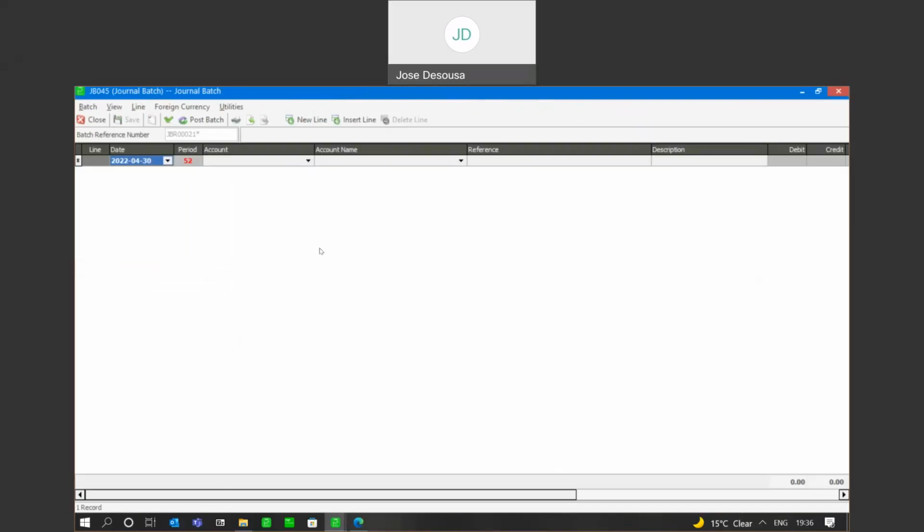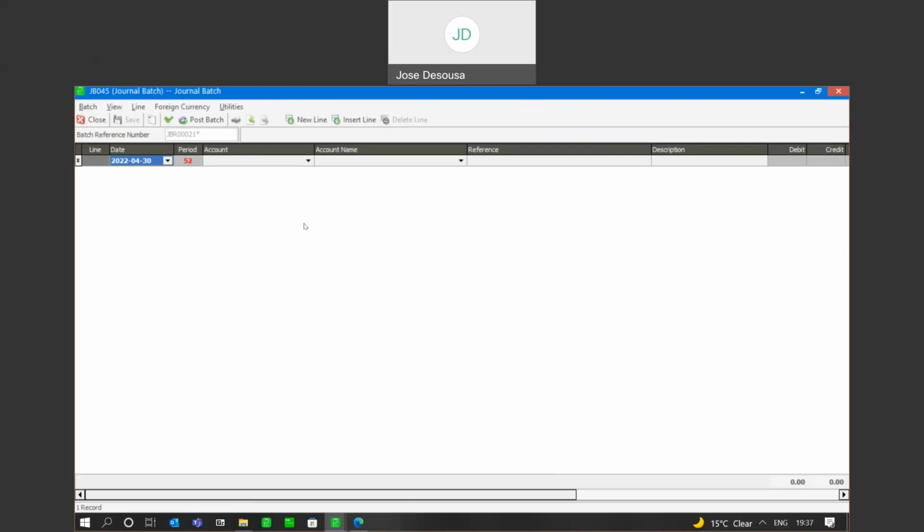Now, very important, fundamental to ensuring that you are able to import information into a batch successfully is that the import file format needs to be correct. So the easiest way to do that would really be to create an export template and then export that information, and then use that exported file as a template for you to capture information and then re-import those details into your batch. So very importantly, to get the format correct.